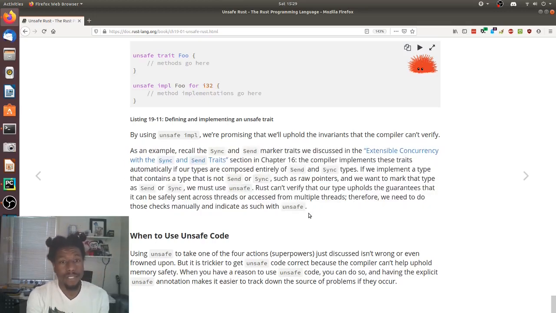So yeah, in Chapter 16, they were talking about Send and Sync and how most things, by default, with the exception of, I guess, unsafe ones, implement Send and Sync, so you don't have to do anything. However, if a part of your code is not Send or Sync, you would have to use an unsafe block if you still want to use it in Send and Sync ways. Because at that point, the Rust compiler doesn't know whether or not it's safe to send or use concurrently. But if you can guarantee that yourself, and you're confident that you can, then by all means use an unsafe block.